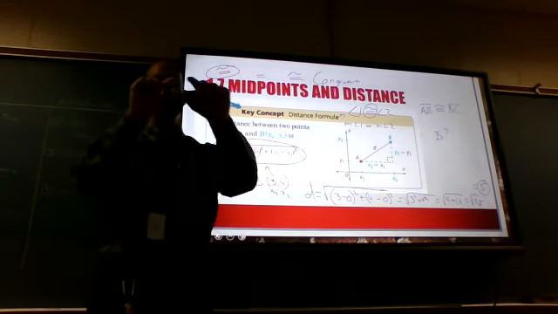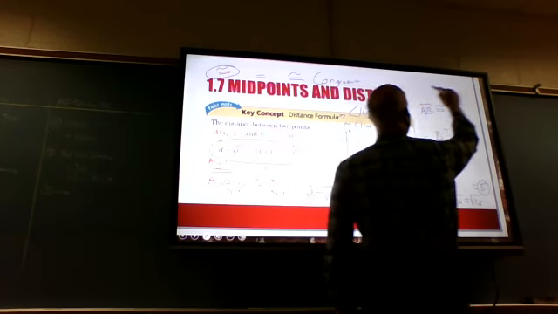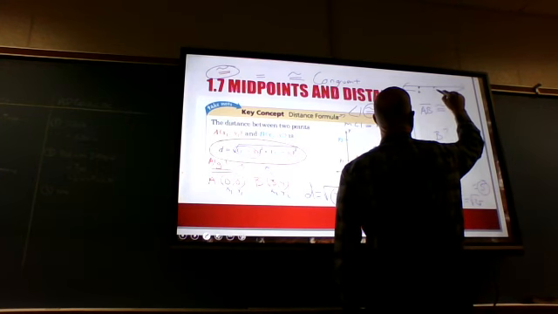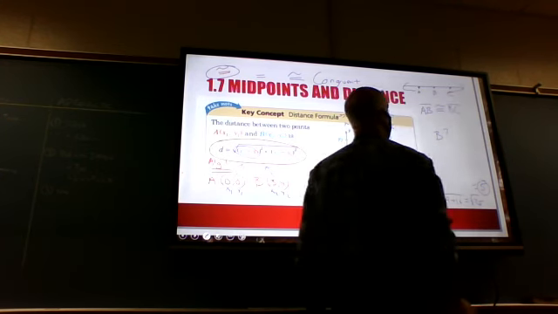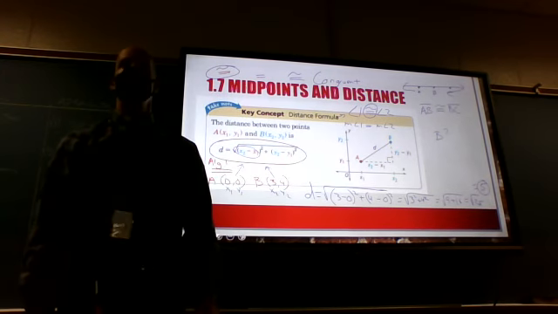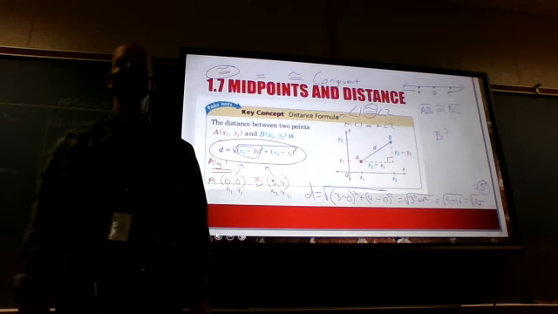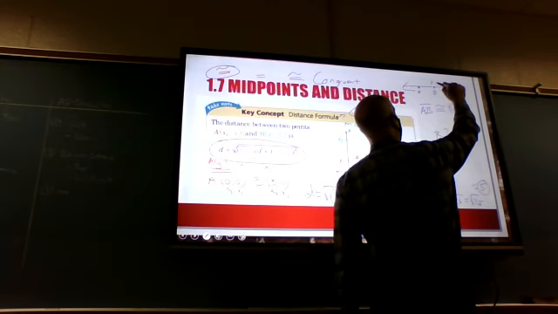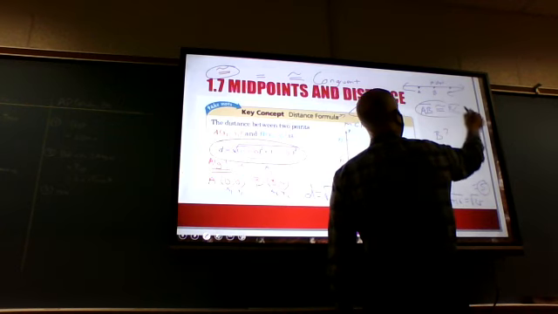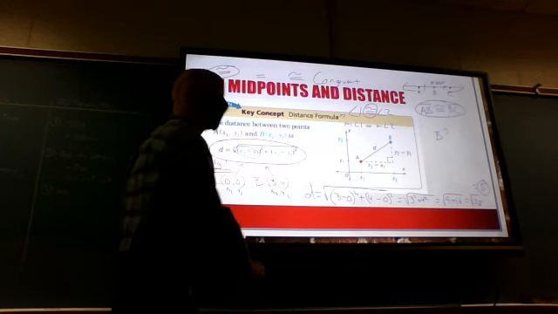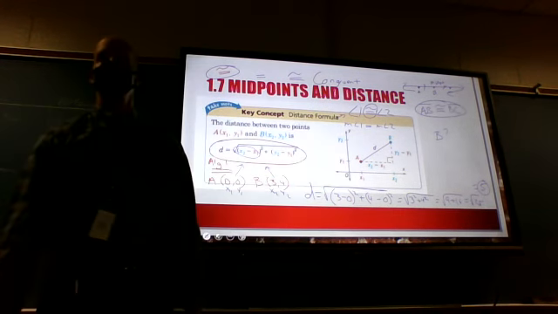So let me draw a picture. Let's say that this is A, here's B, and here's C. What has to be true about B? If segment AB is congruent to segment BC, what has to be true about B? That's exactly right. This has to be the midpoint. Because if these two are congruent, that's basically saying that this segment is congruent to that segment. And if those two segments are congruent, their measures are the same, and therefore it's a midpoint. Okay?